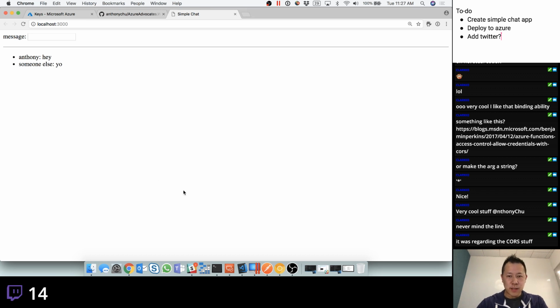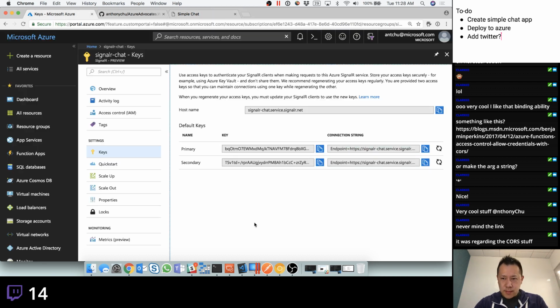So now we've got this thing working. It took way too long. So what do we want to do? One thing I could do is add Vue.js to it, or we can start saving to Cosmos DB. I'm leaning towards Cosmos DB. It just seems a little bit more interesting, I hope. Let's see if that's really true.